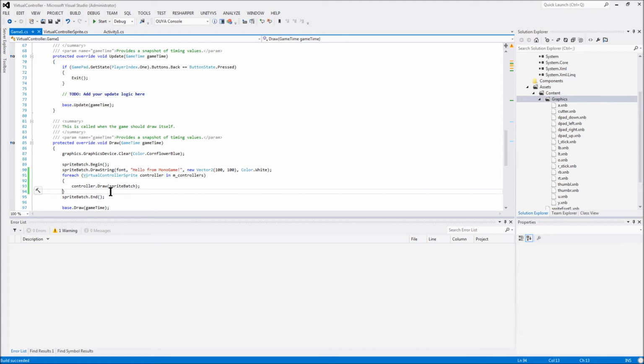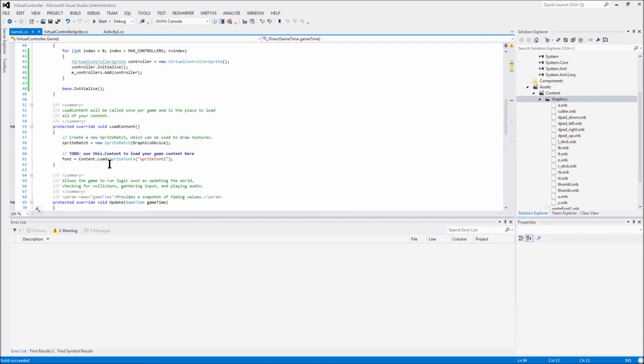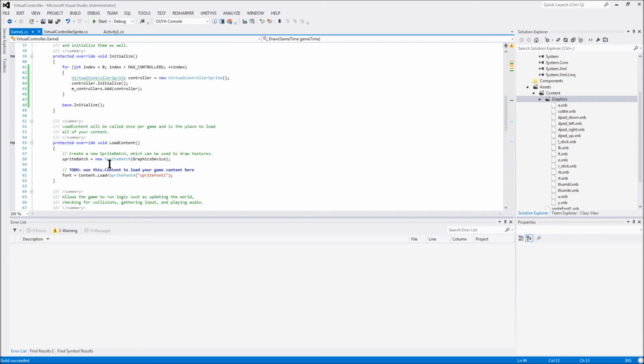Okay, now it has to do some other stuff, like we need to load the textures for the controller so it has something to draw. Now, that's why we have this LoadContent. So we need to load the textures.